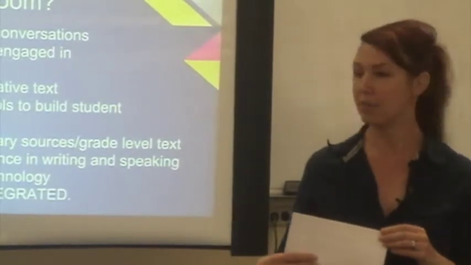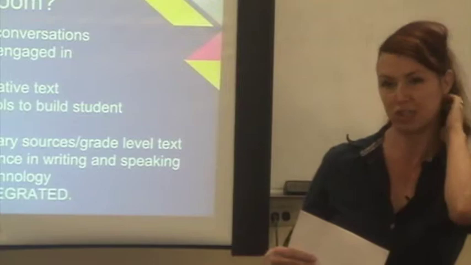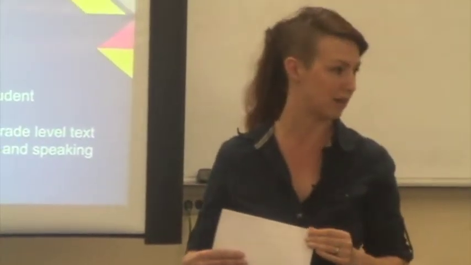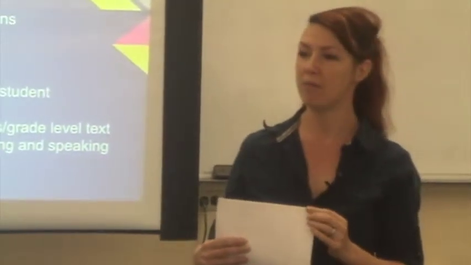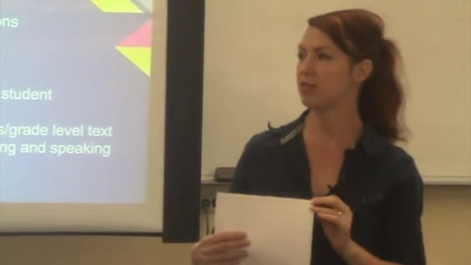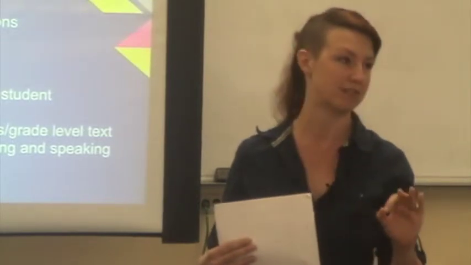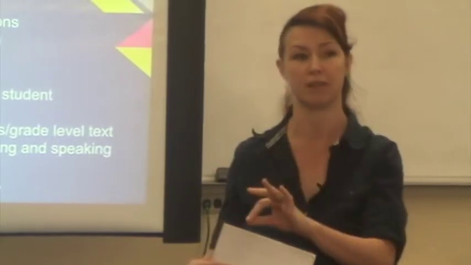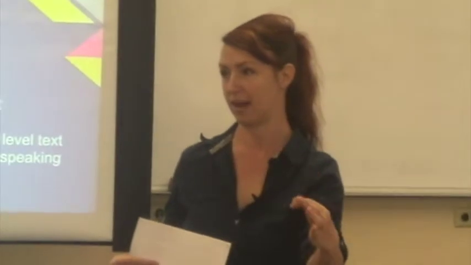In elementary school especially, you'll talk a lot about finding just right books with students and leveled literacy and the idea that students should read independently at their level. But Common Core is asking teachers to continue to push to give students access to not just grade level text, but text that might be 2 to 3 years above their reading level. The idea is that you're never going to be confident reading grade level text unless you have exposure to it. So, increasing opportunities for students to actively struggle, to learn reading comprehension strategies and apply them.